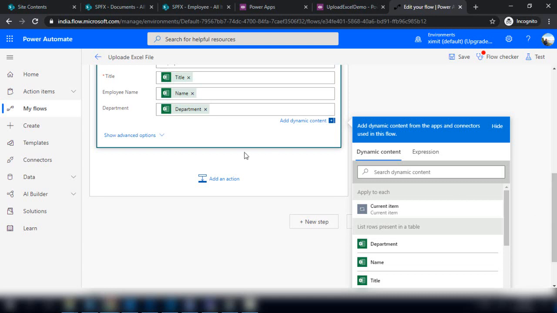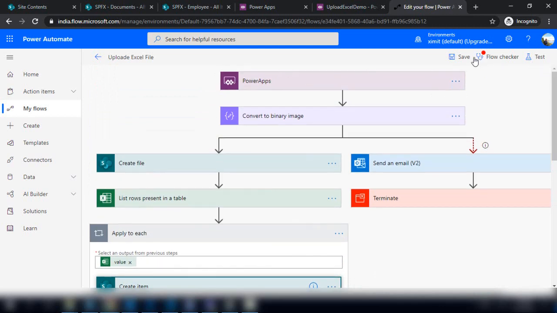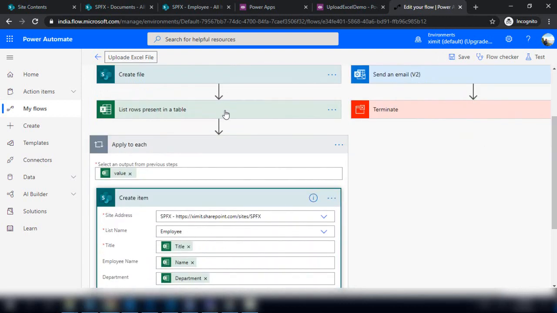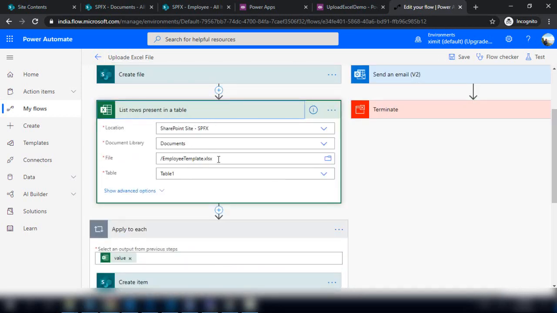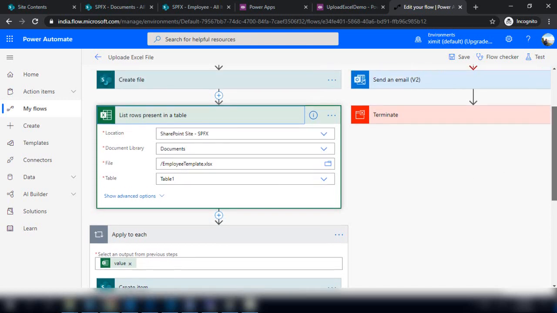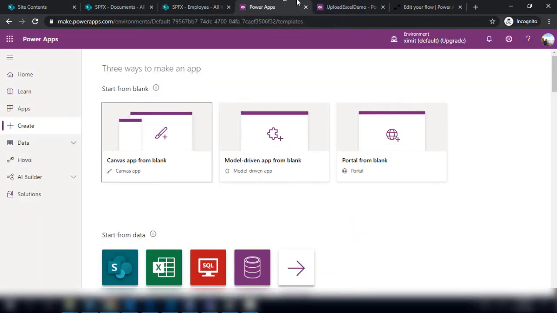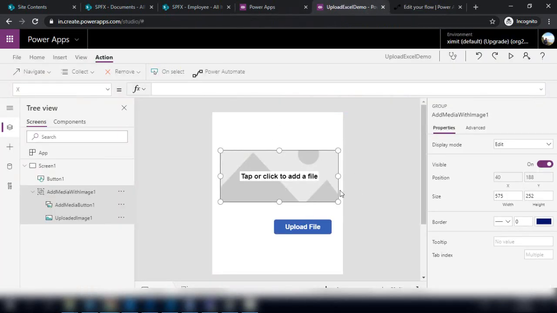And this is why, because these fields I would only get if I use a blank template file before using the actual file. So now I'm done. I'll save this flow. Okay, so now we are done. As I selected this file from the static file, now I'll be reading my actual file going forward. So I'll just save it first of all and then go to my Power App.